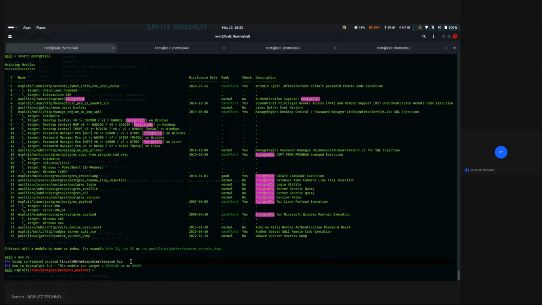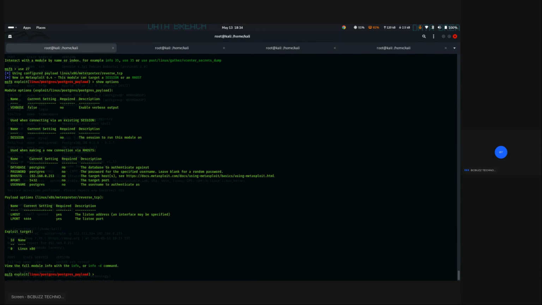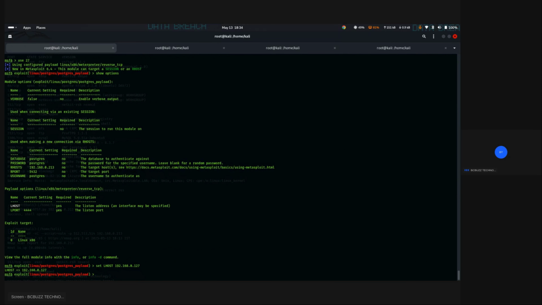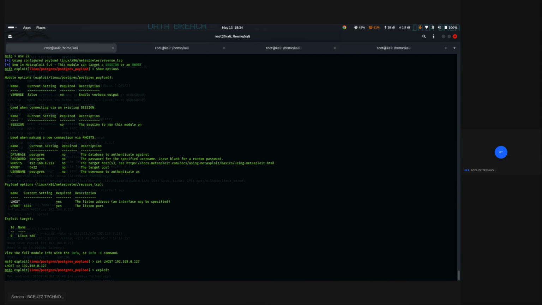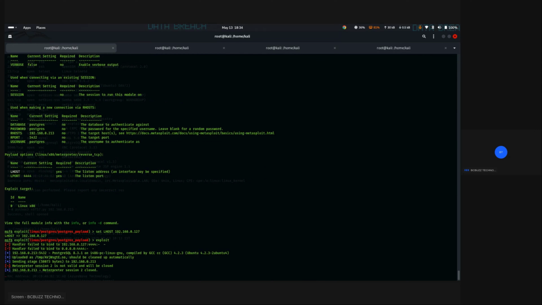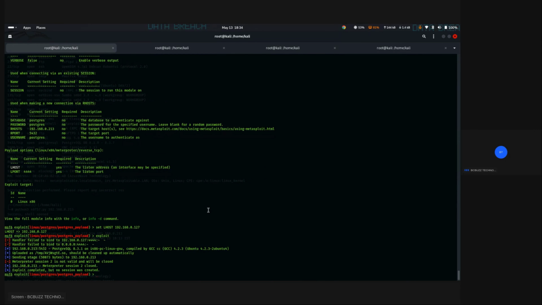It's configured with this payload, an x86 payload. We have to set the LHOST, in the sense our machine, the physical machine. So these are pretty good. Exploit. The session is not created.